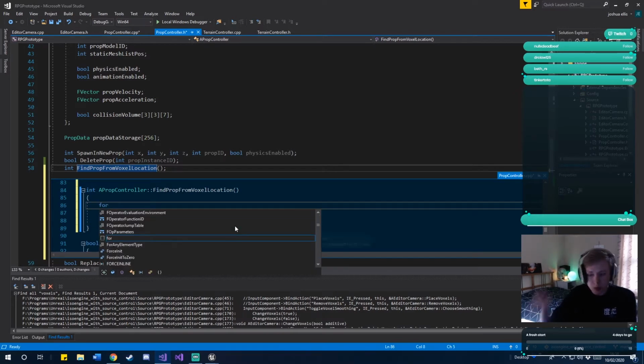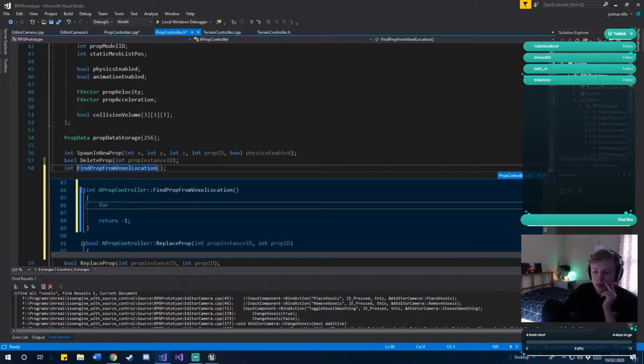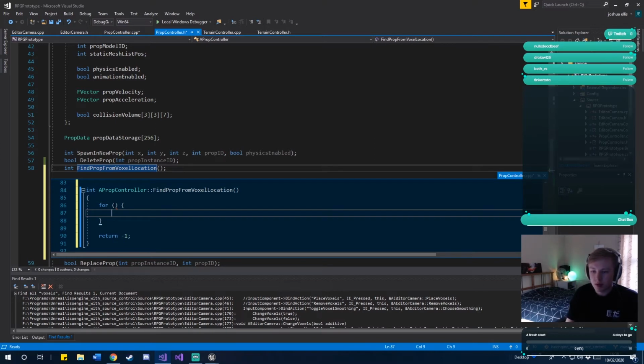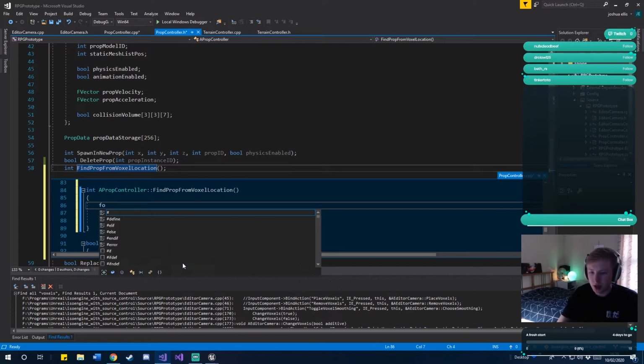We want a for loop, a multi-dimensional for loop actually. Sorry, my brain isn't working. There we go.